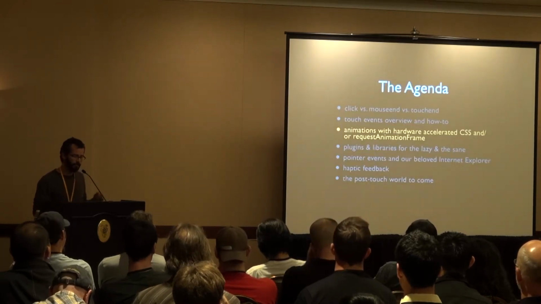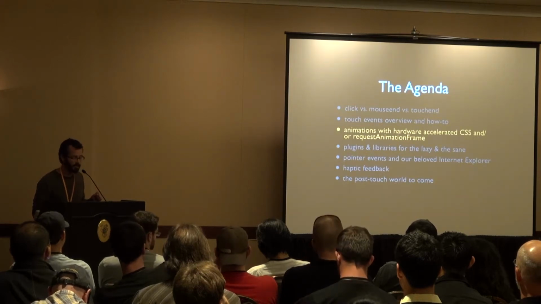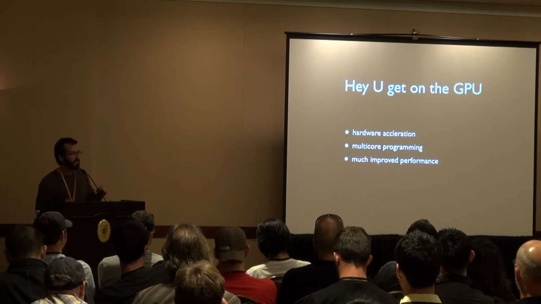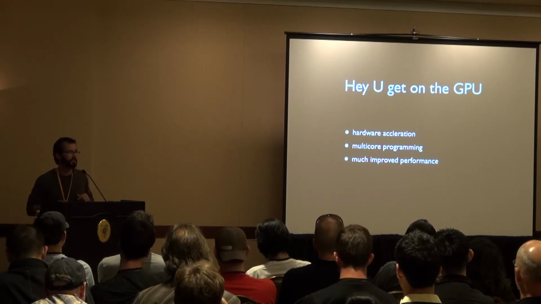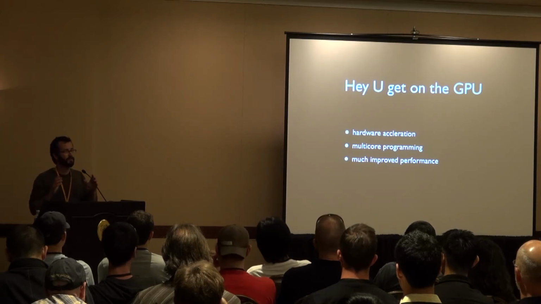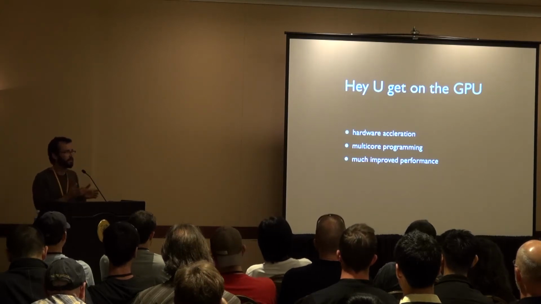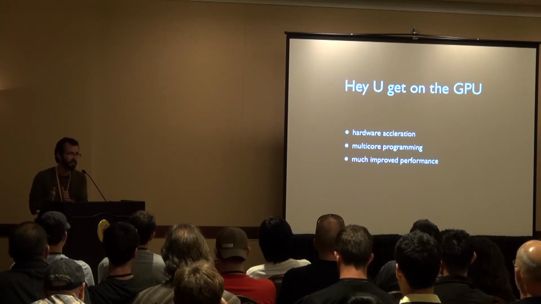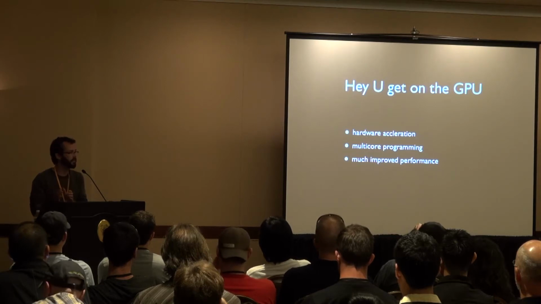So that we're ready to start with our animations and get some hardware acceleration going on. So what's hardware acceleration? That's moving your operations over to the graphics processing unit. And what that means is you're taking the job of painting on the screen and taking it away from the CPU, which usually does it, and giving it to the GPU, which is a specialist in that task.